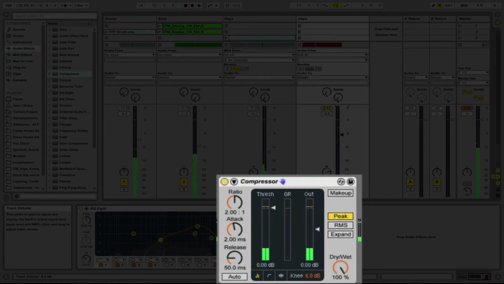So we do need the volume, but we don't like it peaking and distorting over and above 0 dB. So let's set our ratio a bit higher. We're going to go up to 6:1. And because we are working with a very fast and quick sound, we're going to bring the attack all the way down. And this is how quickly the compression is going to happen once we exceed the threshold. All right, let's solo and have a play here and a listen.